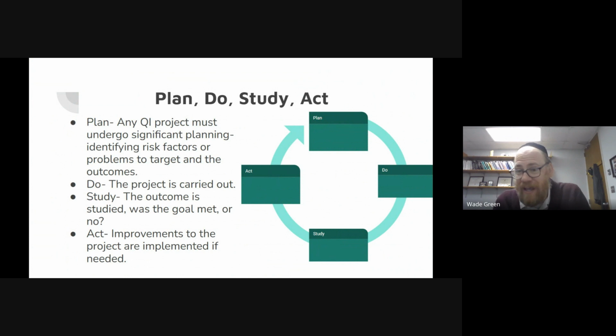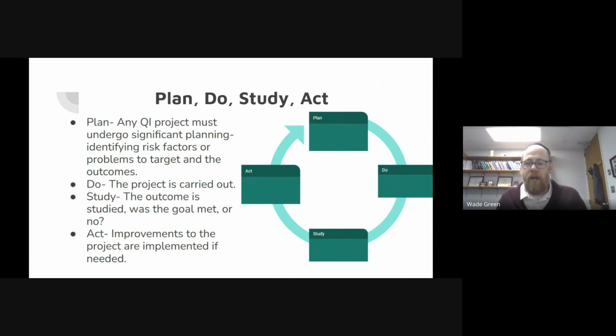And implementing it again. Now, here's the key difference between a QI project and a traditional research study. The difference is this. With a research study, we have to be very meticulous in planning our methodologies because we only really have one shot. I can't look at a participant in a traditional study and say, you know what, crap, I screwed up. We're going to have to do this again. Sorry about that, right? But in a QI project, that's exactly what we do.